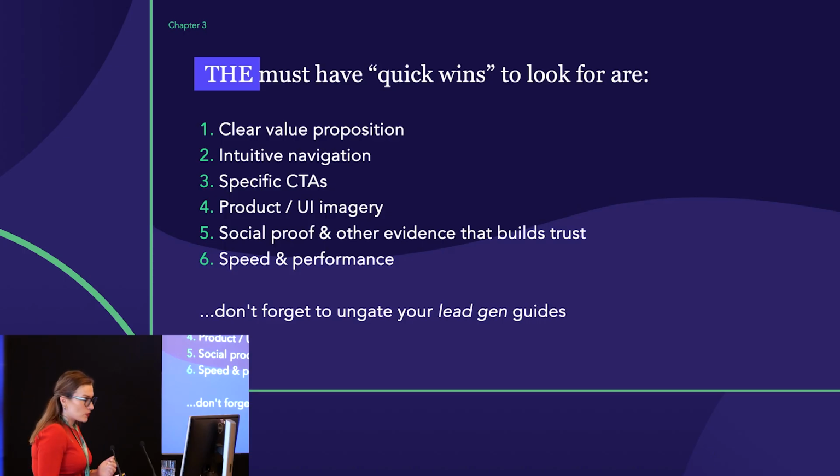One of the other things that we notice sometimes floats on websites, but not necessarily in the most obvious places, is the social proof and other evidence that builds trust, particularly for your buying committees, particularly for your buyers. You know, they want to know that you are certified and other evidence elements. And of course, lastly is speed and performance. Well, sorry, that's a bit of a spoiler alert.